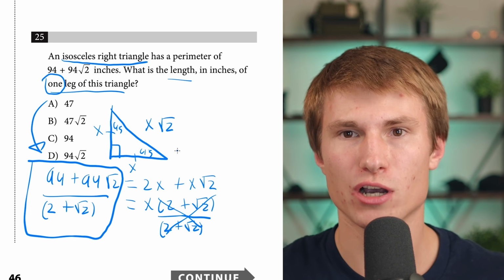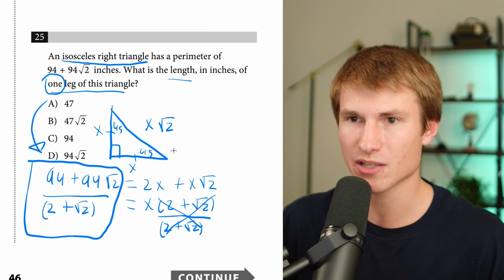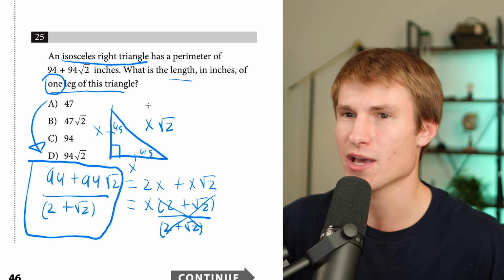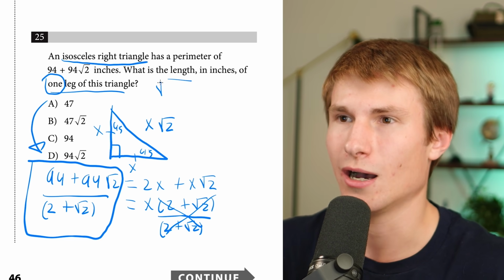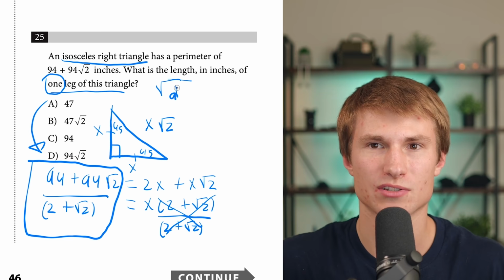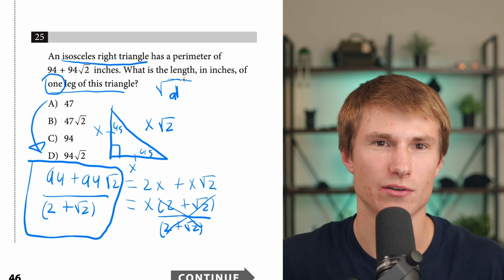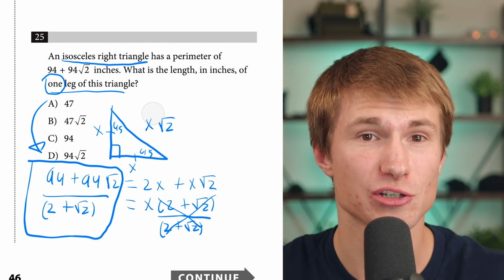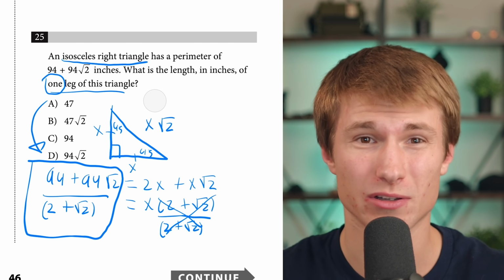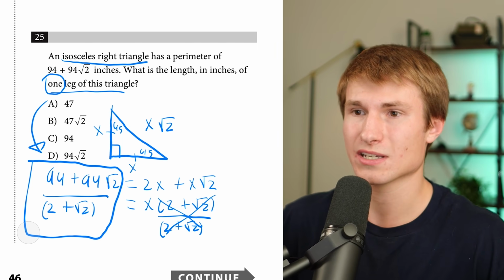However, this question or one like it could come up as a free response question. Since it's dealing with a square root, they would probably put some variable underneath the square root and ask, what's the value of D in the answer? So I am going to show you how to solve this in case you come across one that is free response. Let's continue this question.